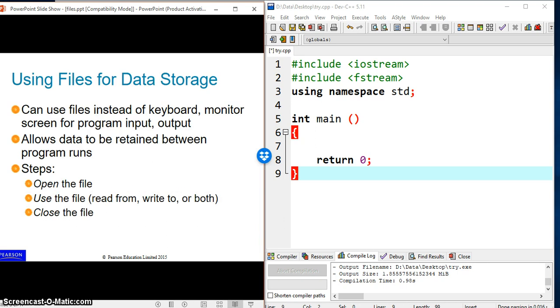So basically, files are one of the media for input and output, other than user input, like being keyed in through the keyboard using cin. Now you can also read from a file and write to a file.